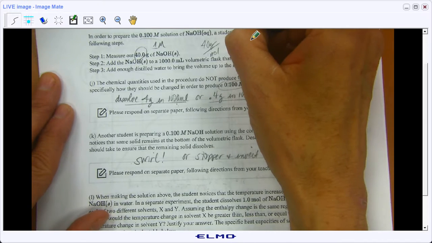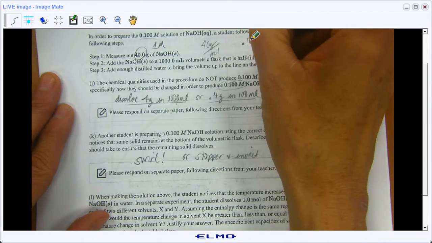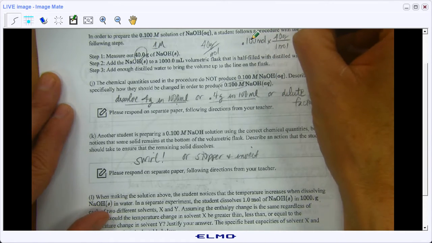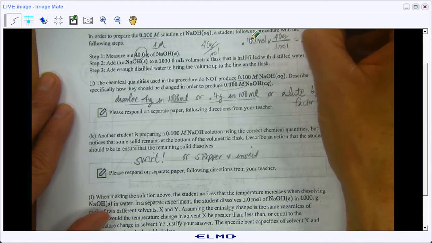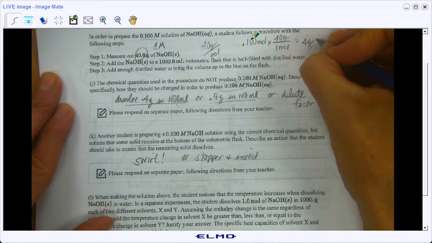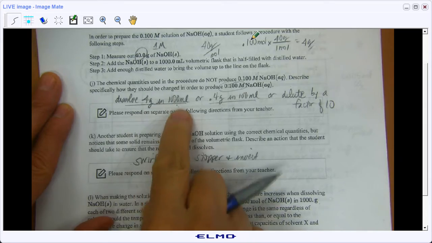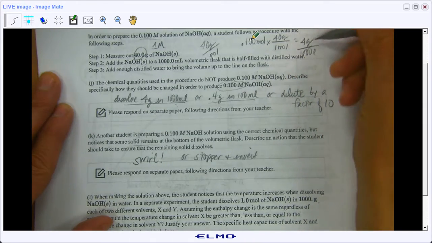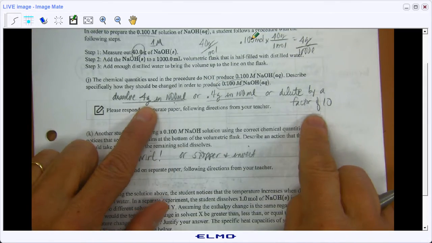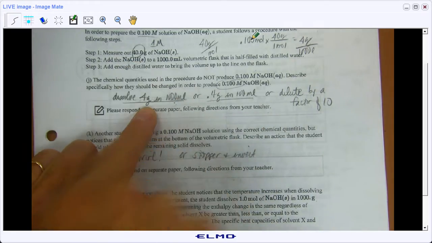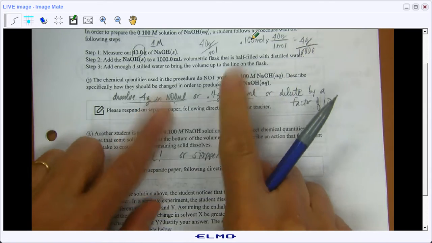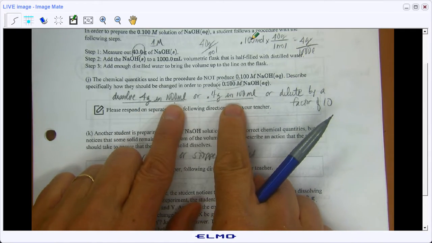So think about what I need: a 0.1 mole, and in 1 mole, it's 40 grams. So 4 grams in it is a 0.1 mole. You put 4 grams in 1,000 mils, that is a tenth of a mole over a liter, which is 0.1 molar. So that's just mixing up a molar solution. You could also take one they made too concentrated. You could dilute it by a factor of 10, but either one of these mixed up will give you a 0.1 molar solution.